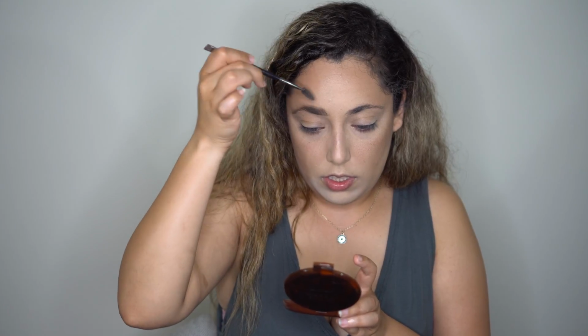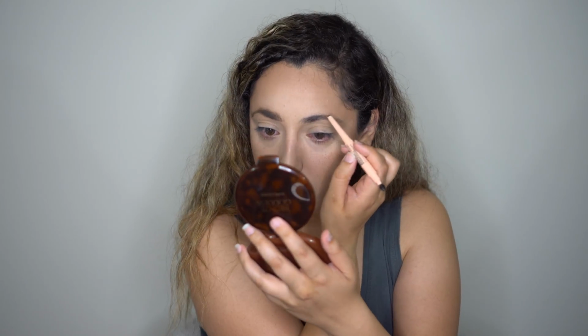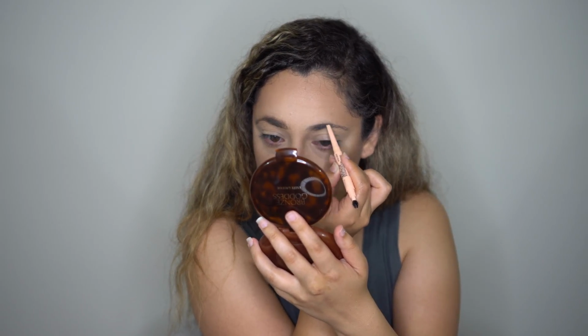I know a lot of people tend to spend like 30 minutes on their eyebrows. I particularly don't, just because I like it natural. Even when I go for a nighttime look, I focus the drama more on the eyes and the under eyes, especially with the lashes too, because the lashes are what make your eyes really pop. And I'm gonna do the same process with the other brow.